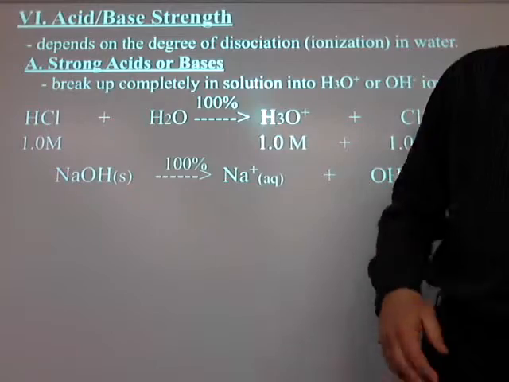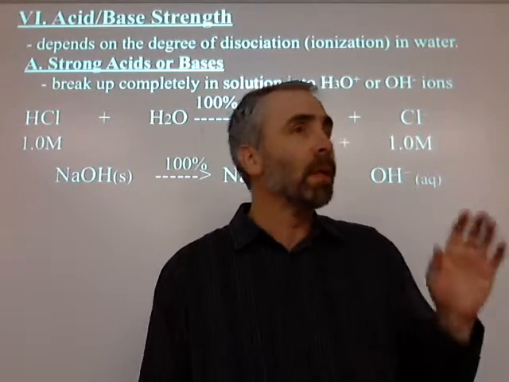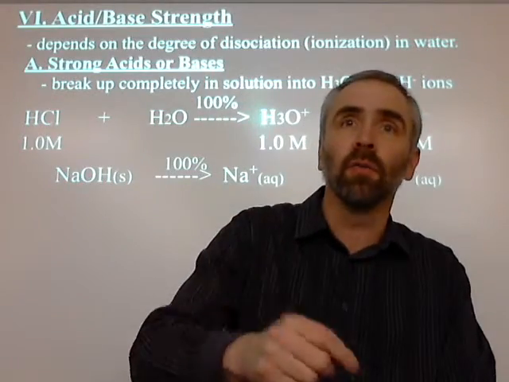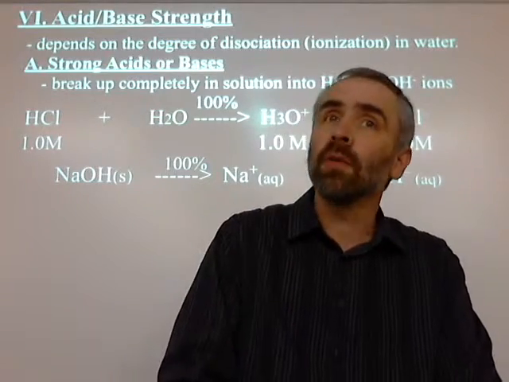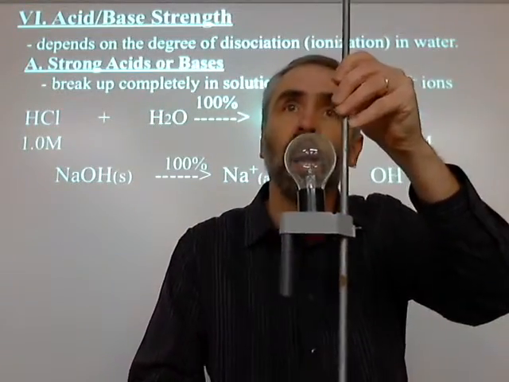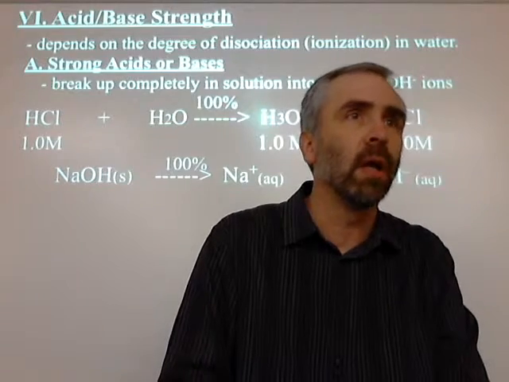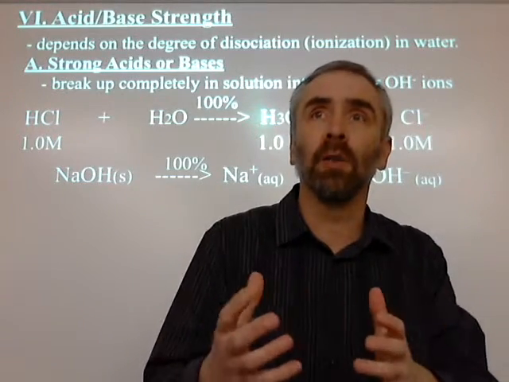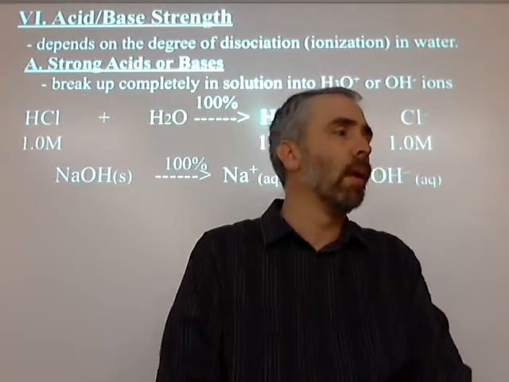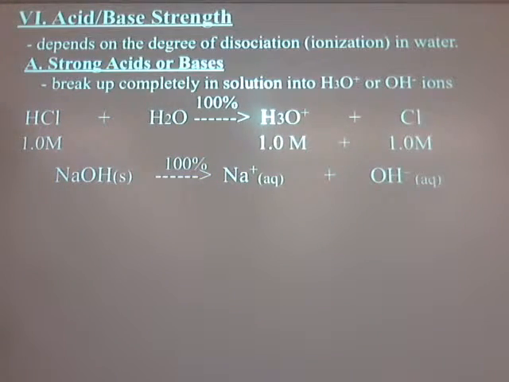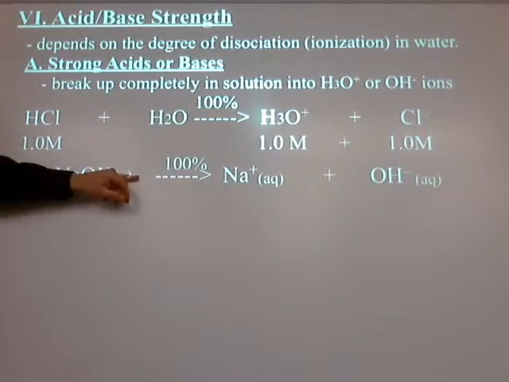You guys aren't going to use pH meters this year. We've used litmus paper and different indicators to tell the pH. Next year in Chem 2, we will use a pH meter. The pH meter is like a glass bulb, and you stick it into the solution and it reads the pH right off. It works on the same basic principle as this, kind of. Not exactly, it's a little different, but it has to do with the conductivity of the solution. It can measure how well it conducts electricity, basically, with the voltage difference. Inside that little glass bulb is its own little solution, and it can tell how many hydronium ions are on the outside of it. So it can tell the pH of the solution by measuring how well it conducts electricity.